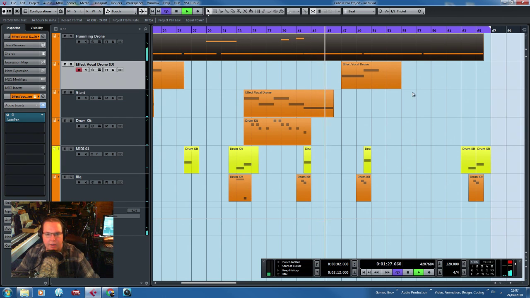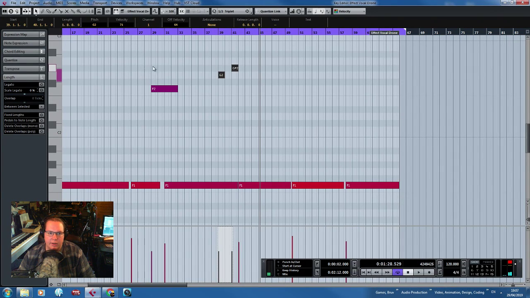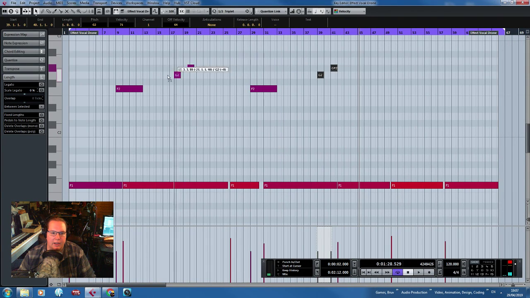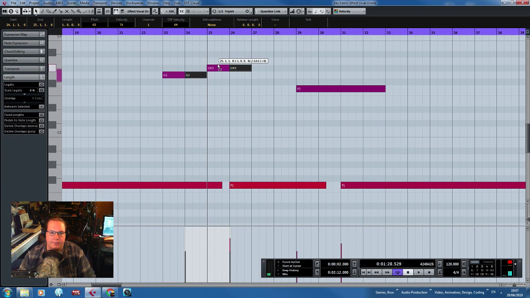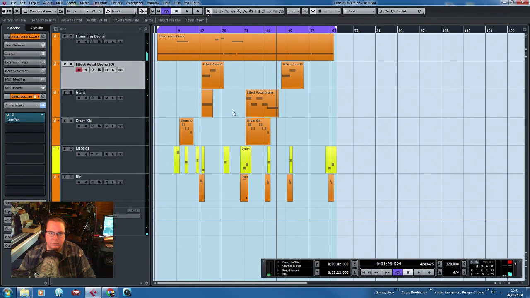So it is a bit crowded there, so what I'm going to do is move them to earlier. Yeah, maybe there. Yeah, there's nothing else there.